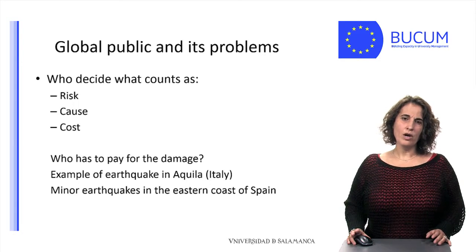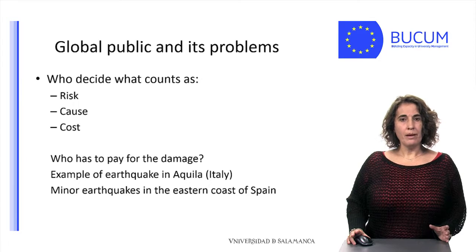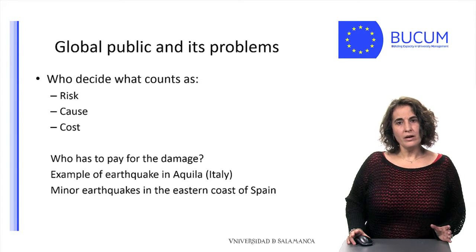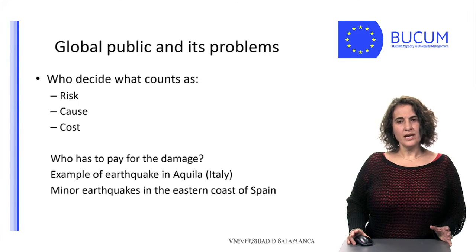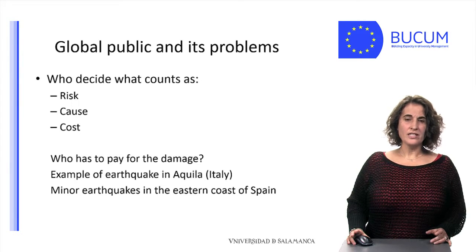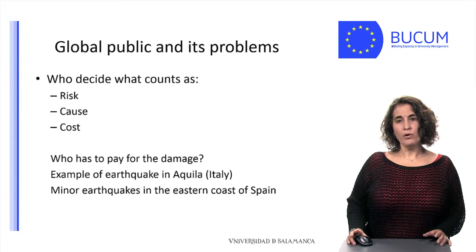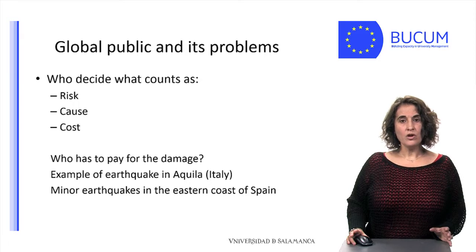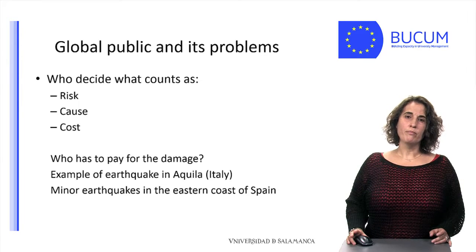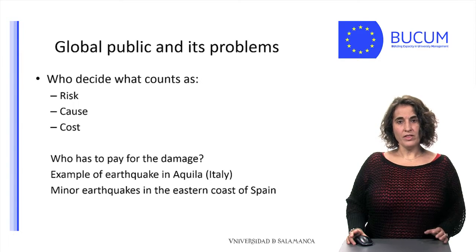A few years ago, a big earthquake took place in central Italy, in Aquila. The people were not aware about this possibility. So the geological survey is now in court because the employers there, the geologists, were supposed to have informed the population about the dangers involved with this area, with the seismicity.